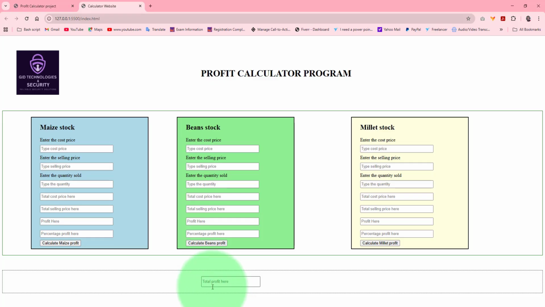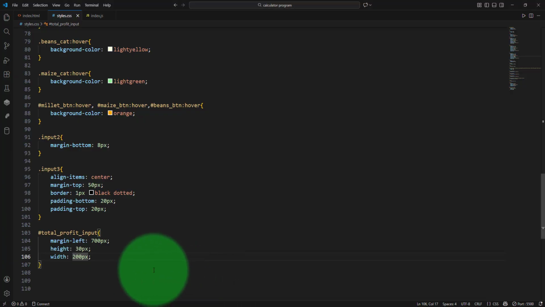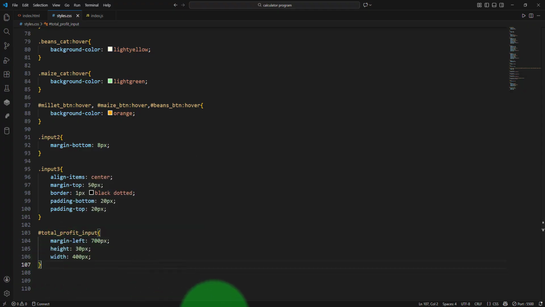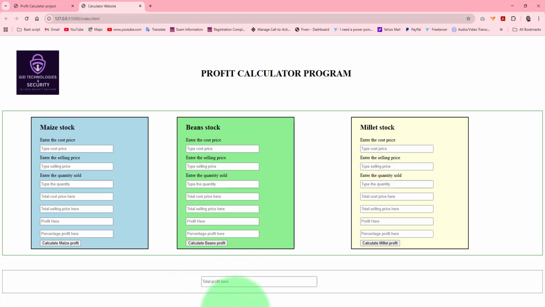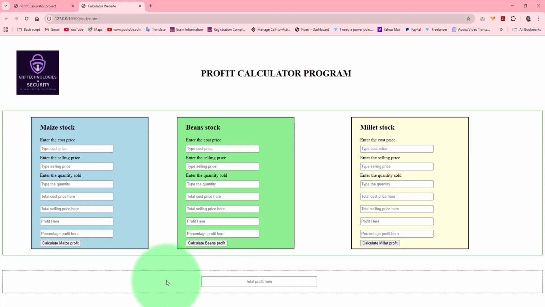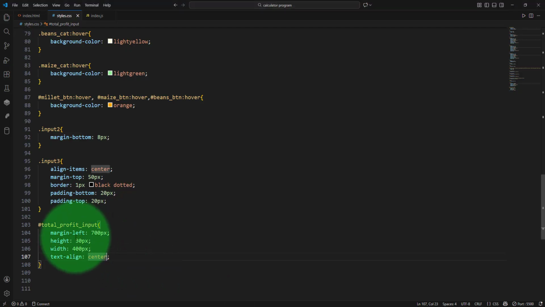So you shall have something like this, but I'll need it longer, so I'll make the width, okay, something like that. So its text, let me go to text align, let its text be aligned in the center, like that.